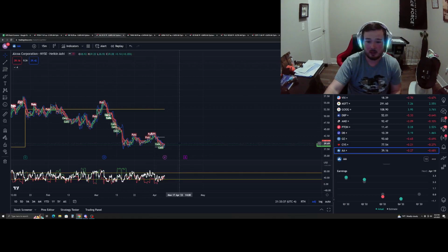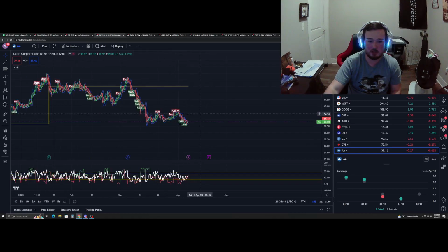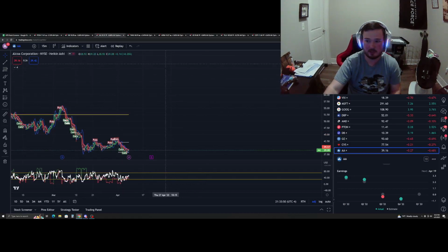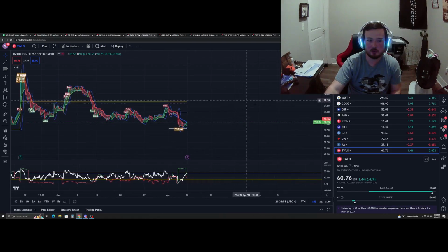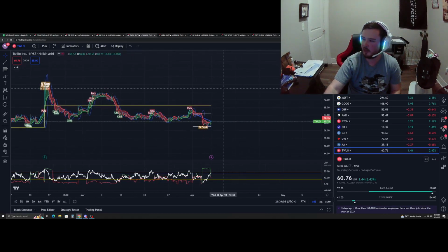So, even if you're just mildly interested in investing in this and you just pick up one call contract to potentially redeem shares at a later date, who's to say that after this earnings drop, if they're profitable, the stock doesn't shoot back up to $60, $70? It's very possible. And I might actually pick up some call contracts 2 weeks out just to get a little exposure to that. But we'll see how the market reacts to it next week.